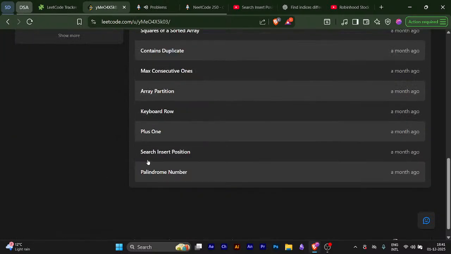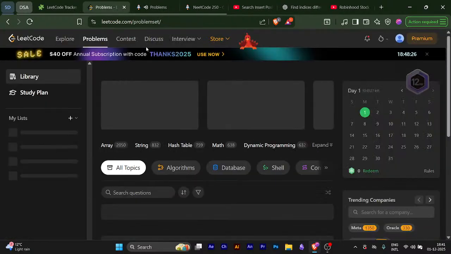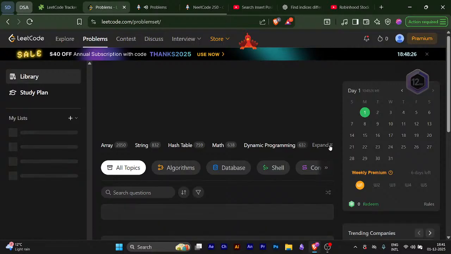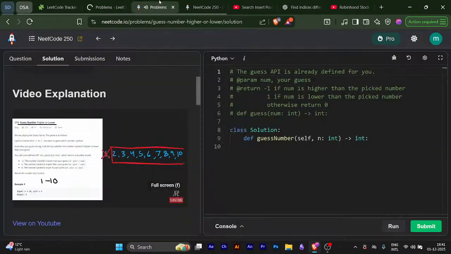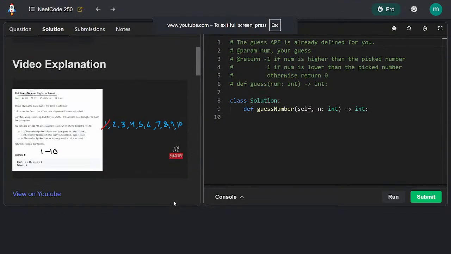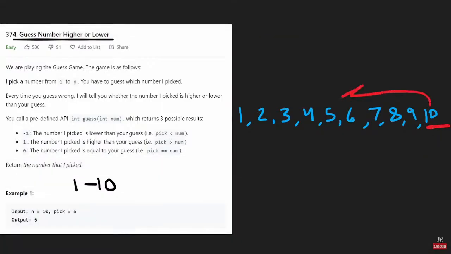So we're given 1 through 10. The worst solution we could do is guess, let's say, the smallest number. We guess 1. They tell us that the actual number is greater than 1 based on the API function. So then we know, okay, 1 is not the solution, and now we're searching this entire range. Another bad thing we could do is guess the largest number, 10. Okay, 10 is not the correct solution. The real solution is smaller than that. So now we're still searching these.